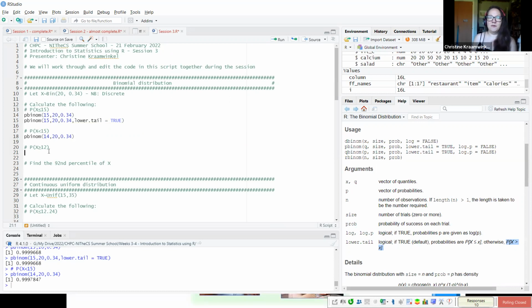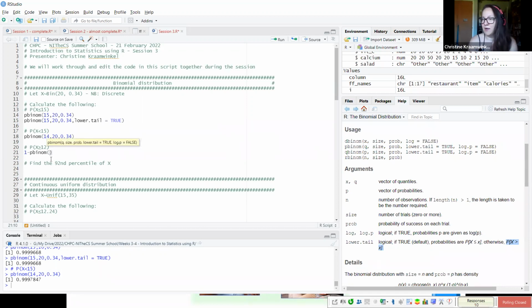Perfect. Now, the probability that X is greater or equal to 12. I want you to tell me what to enter here. So how would I approach this? Any ideas? I see a 1 minus. So let's start with a 1 minus, and I'm guessing then it's pbinom.